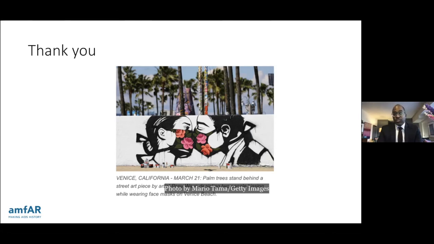We're seeing actually the same thing right now for COVID-19. If we have a vaccine tomorrow, there's a Pew poll that showed that African Americans and Latinos were less likely to trust taking a vaccine. So it's a lot of these same issues that we keep bumping up against that we still need to address.